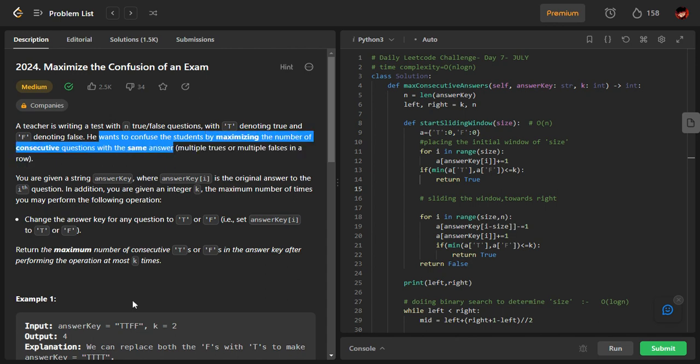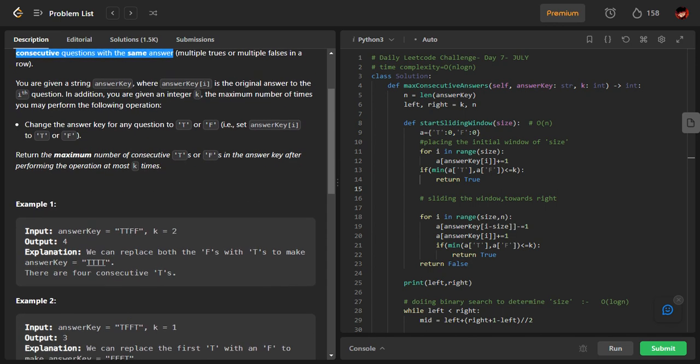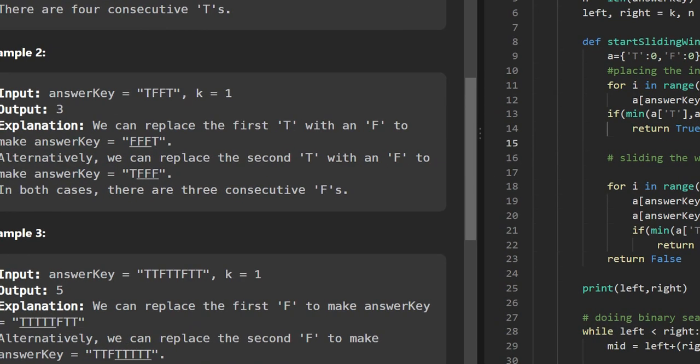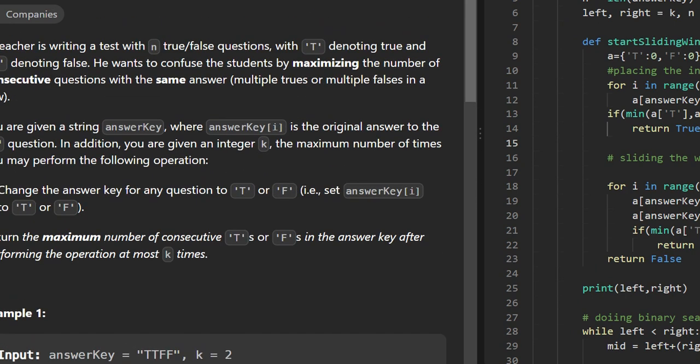That means I want as many questions as possible to be, for example, if I'm starting from true, I want as many questions as possible to be true. See the example here: there are two truths here, two truths here, and more truths after, and in between them there are falses. The ideal solution will be if we can club all these truths together, all the truths will come together. That's what they're trying to call a confusion.